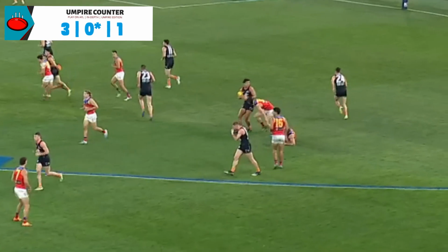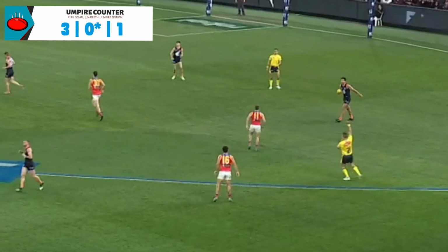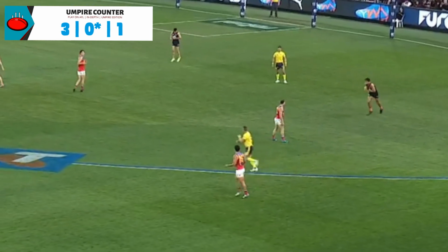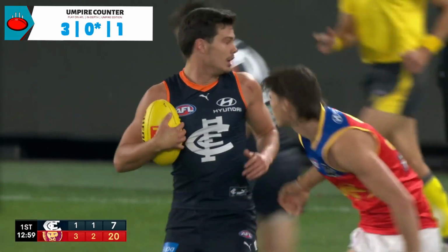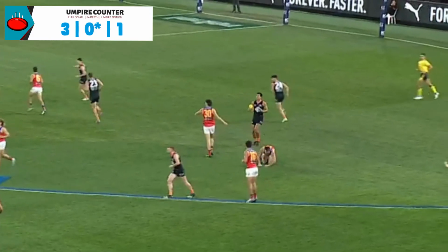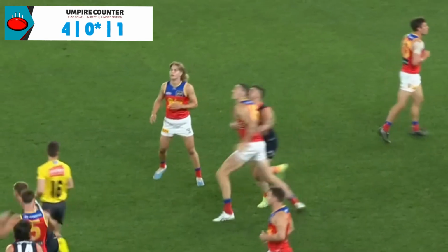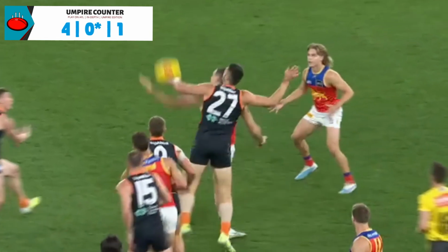The annoying thing with this is that all common sense goes out the window. Clearly Hipwood didn't hear the umpire nor was looking at him at the time, expecting his teammate to stand the mark instead. As much as I don't want to, agreeing with the umpire on this one, he told him loud and clear early on and Hipwood could have very well stood the mark at this position. Holding on McInerney in the ruck contest, first around the body then over the shoulder, simple call.